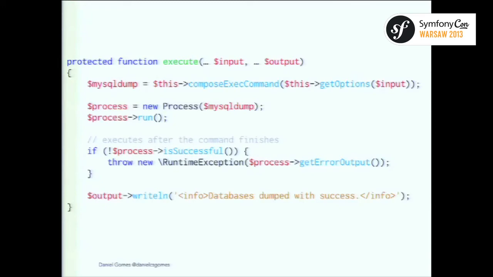And I am creating a new process from the process component, and I am going to run it. And it's quite simple. What I am doing then is just seeing if the process was successful or not. If not, let's throw an exception with the error. And this is quite easy. You can create whatever commands you want for doing whatever you want, because you can create a process, MySQL dump, whatever you need. You can make more processes, so it's quite easy. Let your imagination fly and do whatever you need.